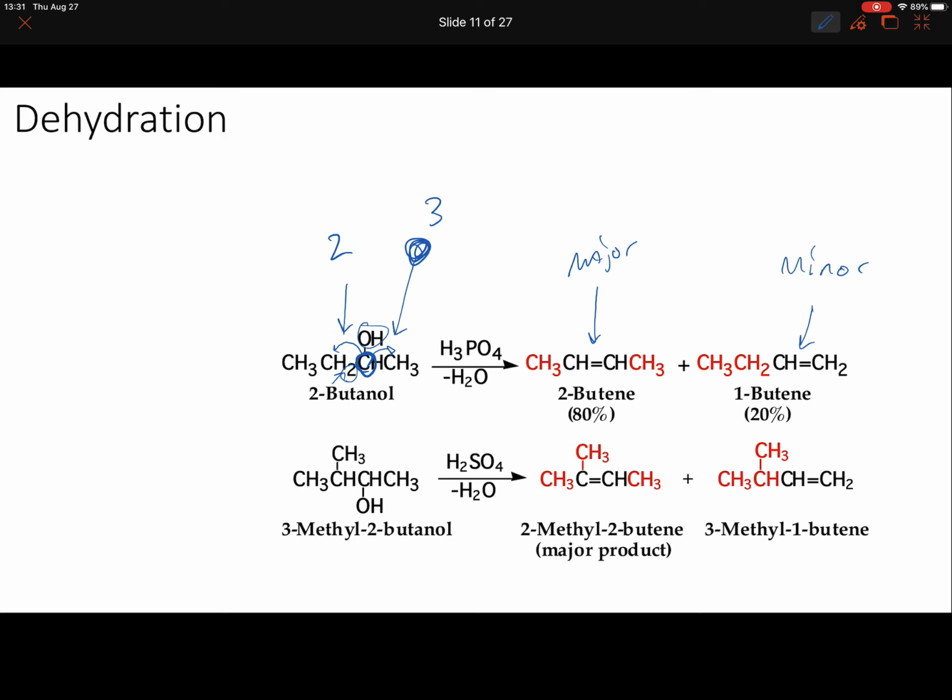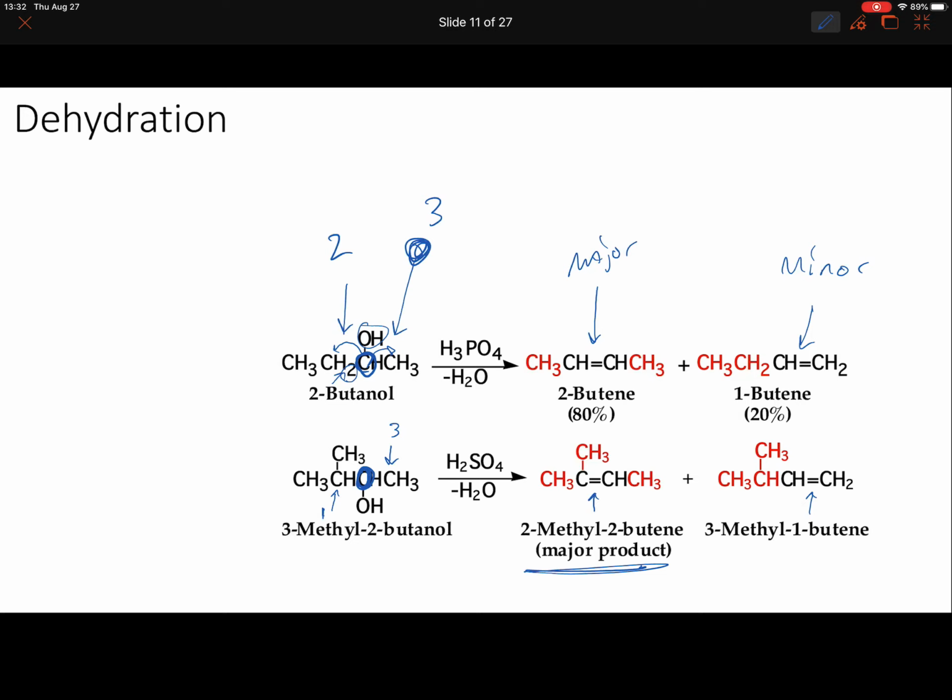Let's see it down in this bottom example. So here we have a carbon that has 2 choices. Again, there's this choice that has 3 hydrogens on it, and then there's this choice that only has 1 hydrogen on it. And so the double bond, majority of the time, is going to form to that carbon. Now, it will still also form the other case, and I told you guys before, these are never 100% reactions. Whenever there's multiple products, there's not always going to be 100% of one. There's going to be a mix. Now, there are some reactions that don't have side products, but that's not what I'm talking about.